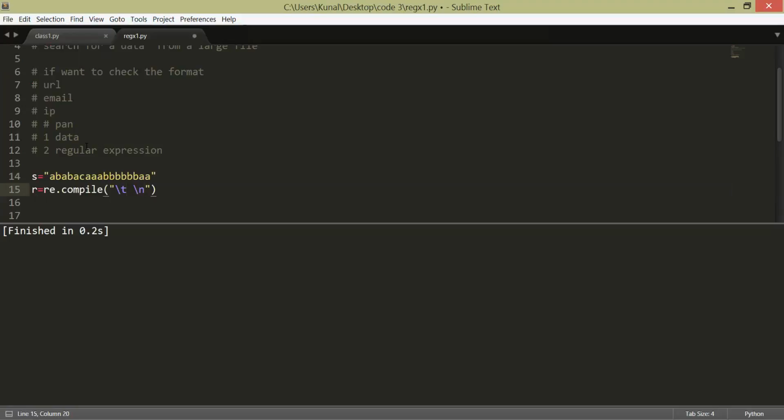But while using a regular expression, you may want to match the slash itself, and if you have \t it will be interpreted differently. So it is better to turn off this mode. If I say r, that is, this is a raw string, Python will not consider \t as a tab or \n as a new line character. It will consider them as a slash and a t, and a slash and an n, two separate characters.